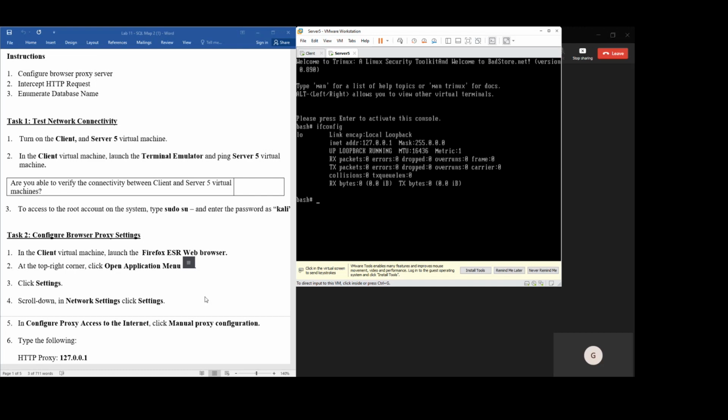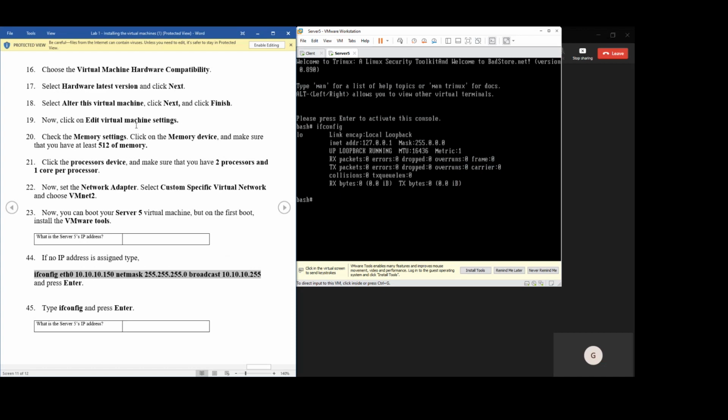If you open up your lab sheet 1, under installing virtual machine, we have a command that looks something like this. This is the command we will use to activate the static IP address inside Trinux. So let's do that now.